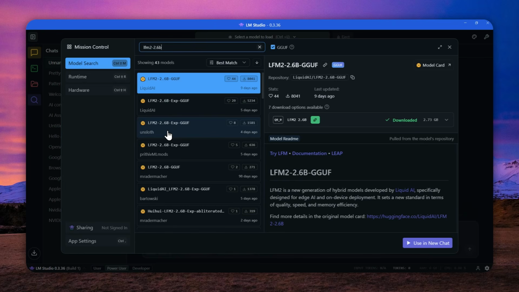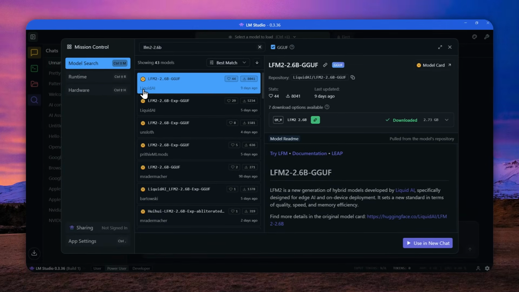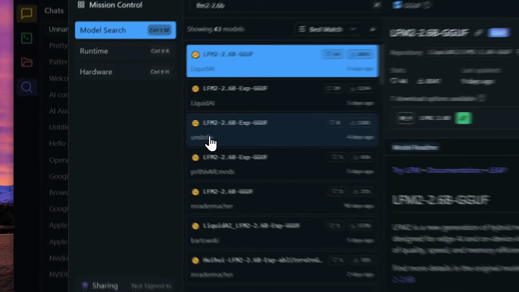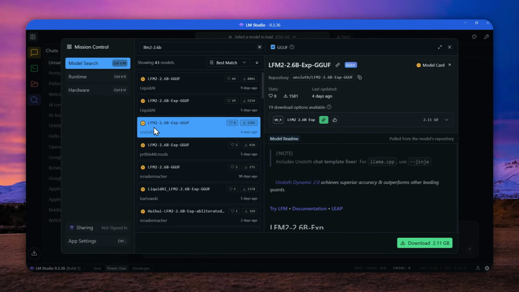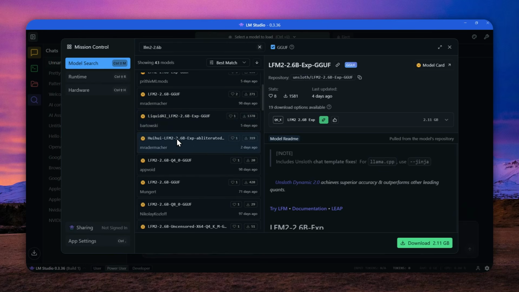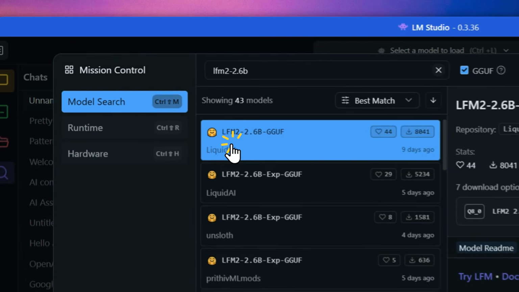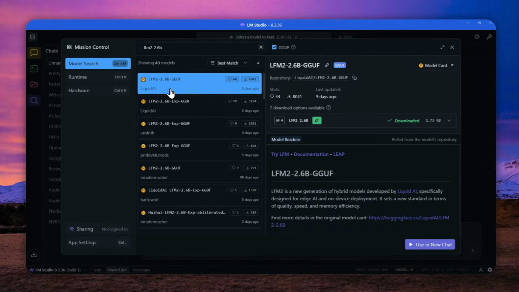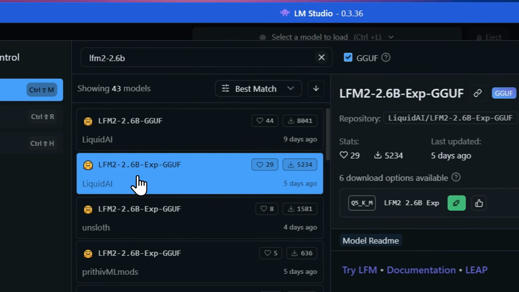These are from Hugging Face, and you can see that there is the model from Liquid AI, which is the company behind it, and there is also the option from Unsloth, from some other communities basically. These are some compression or optimizations that were made by some other entities within the platform, but I'll just use the one that was created by Liquid AI, which is this one. And by the way, I'm using the base model, but you can also use the experimentation version.